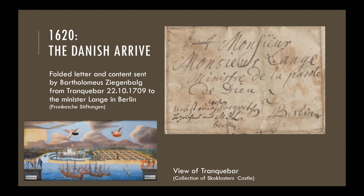What is very interesting about the Danish is that they did kind of an outsourcing of all the development of their colony to a German Protestant denomination called Frankische Stiftungen, which is in the region of nowadays East Germany or the eastern part of Germany, and these guys pretty much did that. In the course of research for this book, we found correspondence of about 2,000 letters which have been going back and forth between Danish India and actually through Denmark to Germany to these Frankische Stiftungen. And they still have about 2,000 letters in their archives, which never have been analyzed before we did the first analysis for our book.